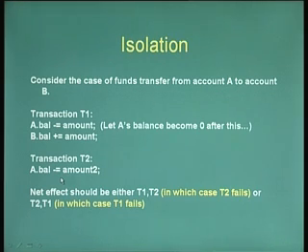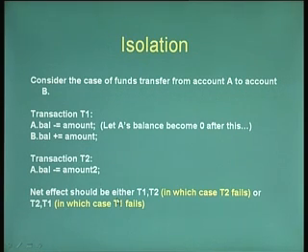Okay, and let us say the same amount is also being asked for withdrawal by this account holder. The net effect of running these 2 transactions should not be that both of them read the balance and see, okay, there is 2500 rupees, and then go ahead and independently debit the account, because that would be incorrect, because we would have debited more than 2500 rupees from these 2 transactions, whereas that would not be reflected.